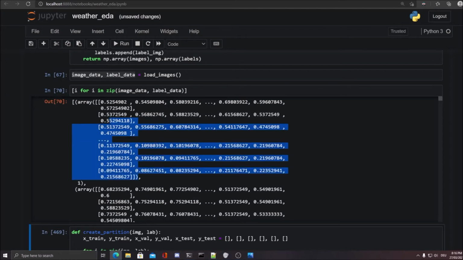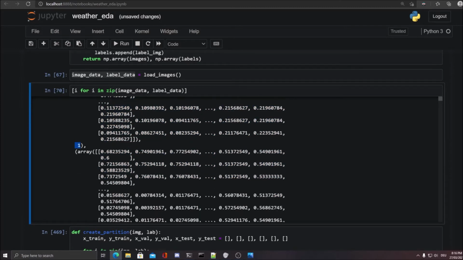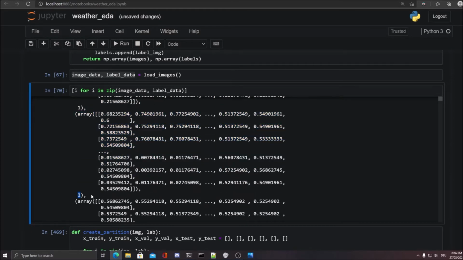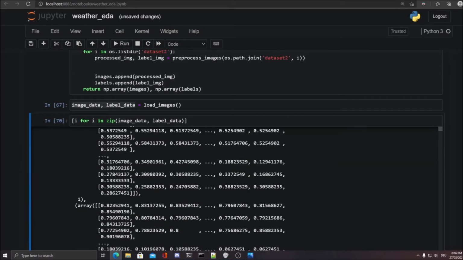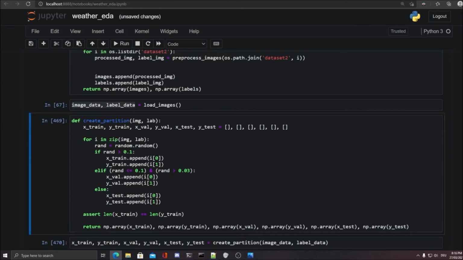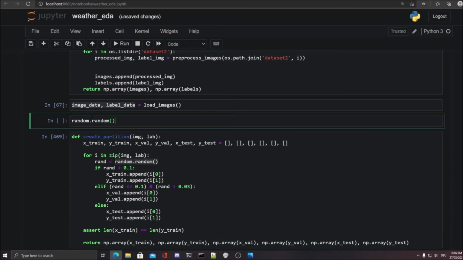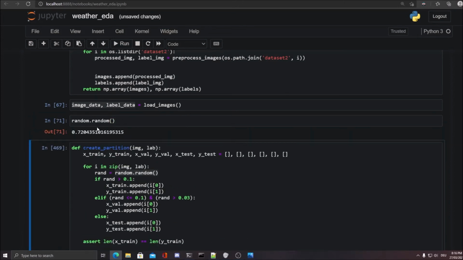It will return the image as an array and the according label, and then the next image as an array, according label, and so on. So we will iterate over this structure, and then we say random.random. What is this? Random.random is just a random number between 0 and 1. And I can call this all the time again, and we will always get a random number.